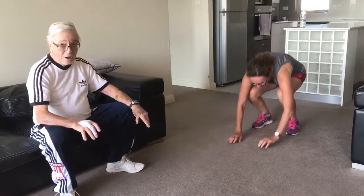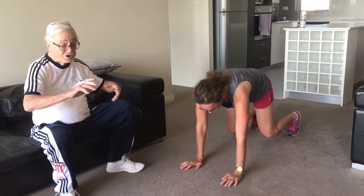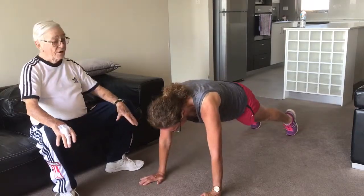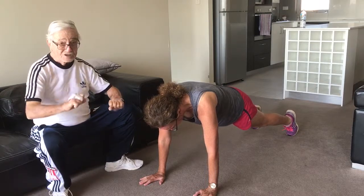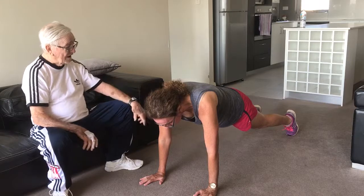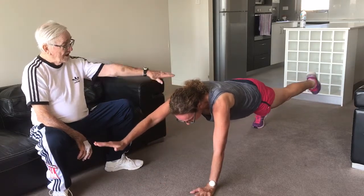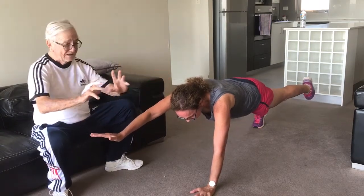Now go down again. We suddenly go and we've got to extend our body into full extension. Now the body has to be rigid in order to take the pressure of body balancing — the whole body has to really fight. So I wanted to lift her left leg up and her right hand forward. Now see, the hips are level; every muscle now is holding that skeleton in place.